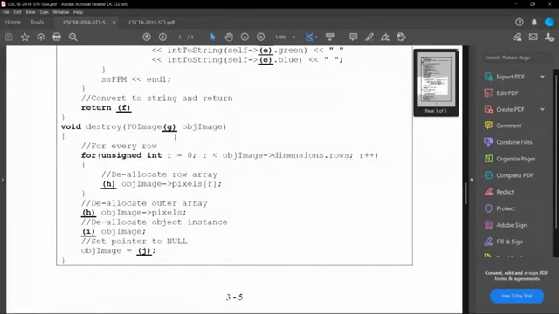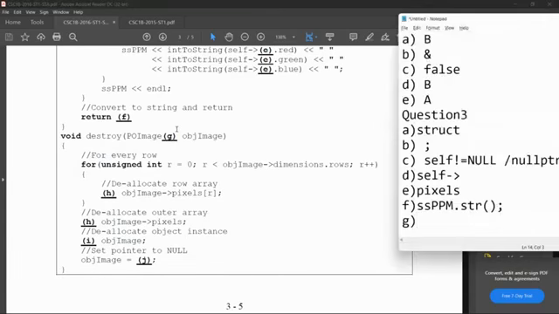But since C style doesn't have a way to refer to the current instance, you need to infer the reference and use the pointer to the reference of the PO image object. So this is going to be star and then ampersand.